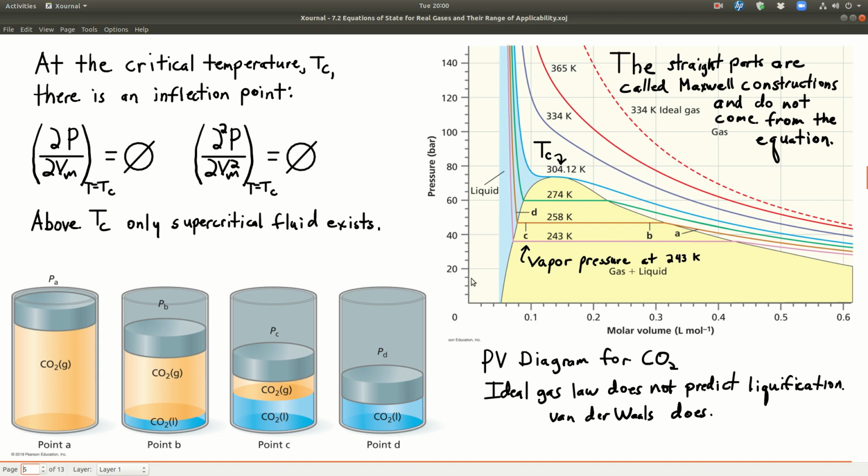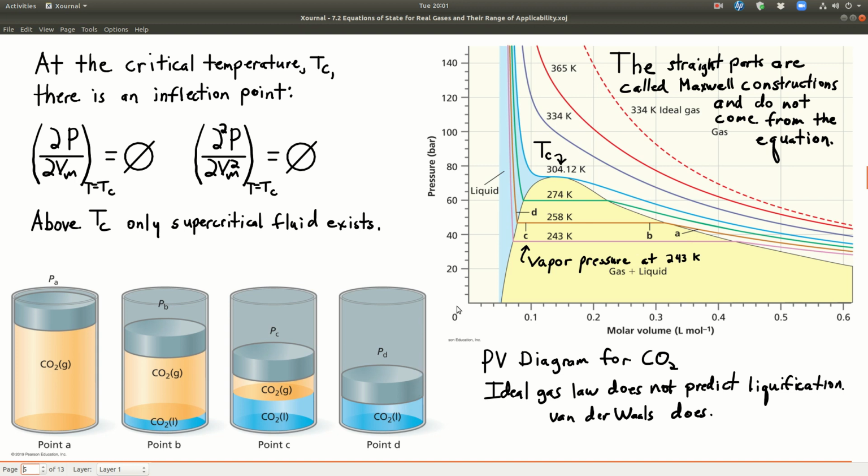We can think about this behavior if we think about this taking place inside of this cylinder with a piston. So at A, right over here, it's all gas. We start decreasing the volume, pressure goes up a little bit. Once we hit B, we're inside this region right here. We have some liquid and some gas, which are in equilibrium. So as we go from B to C, we still have gas and liquid in equilibrium. The pressure doesn't change. We're just pressing this gas and squeezing it, making it into a liquid. But once we get past this point right here, up to D, this is where the pressure starts shooting way up because it's all liquid and liquids are not compressible.